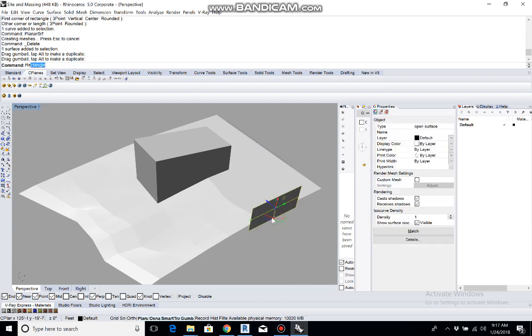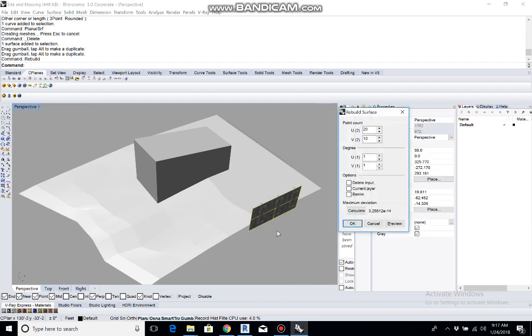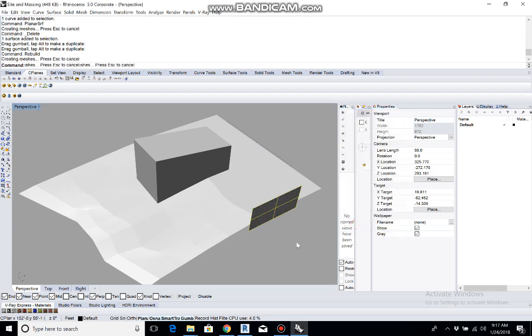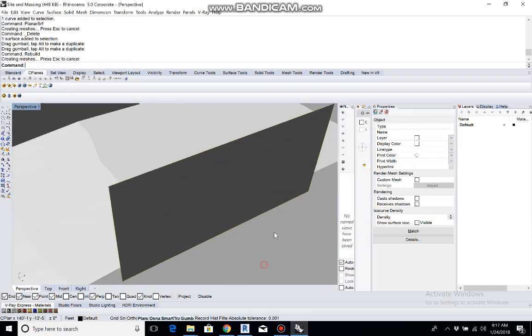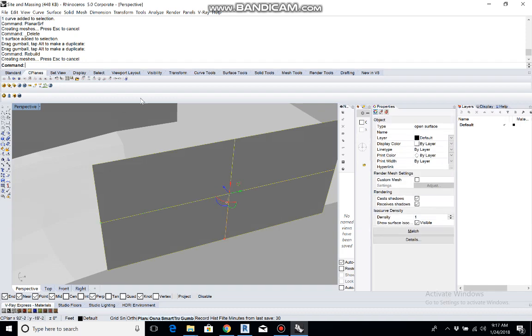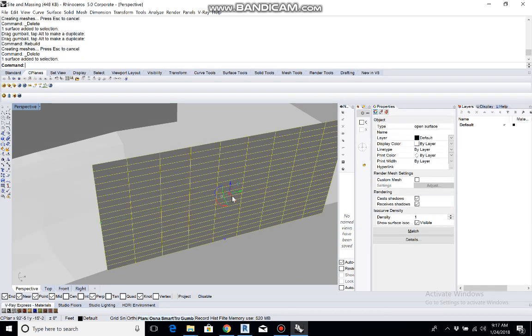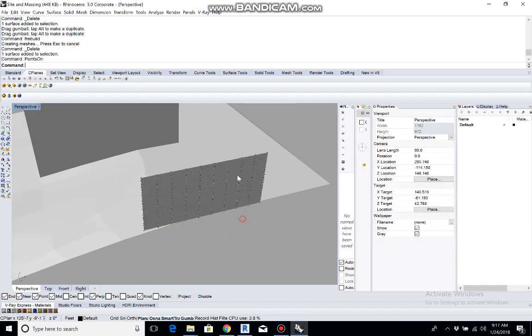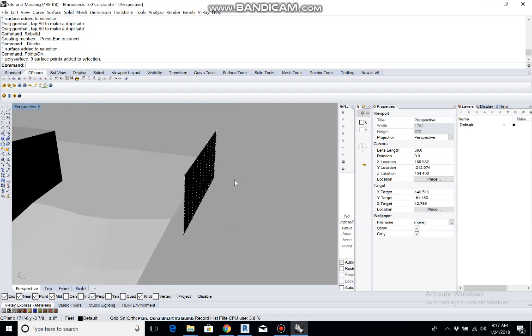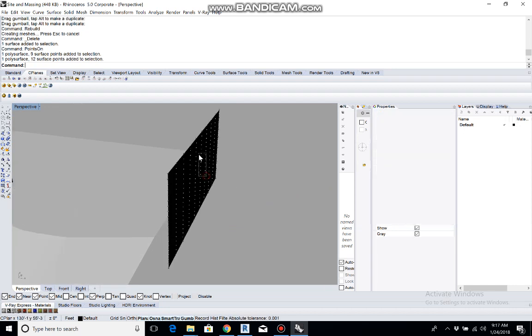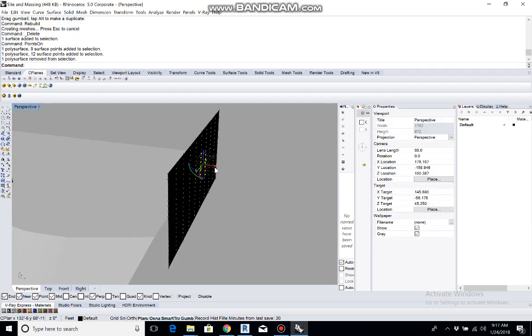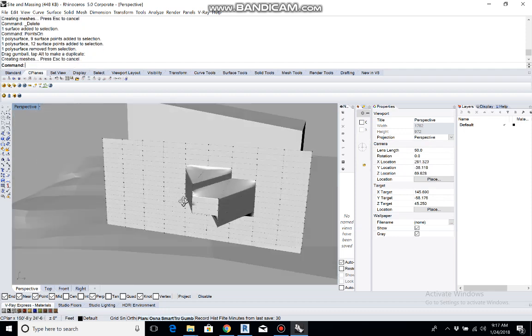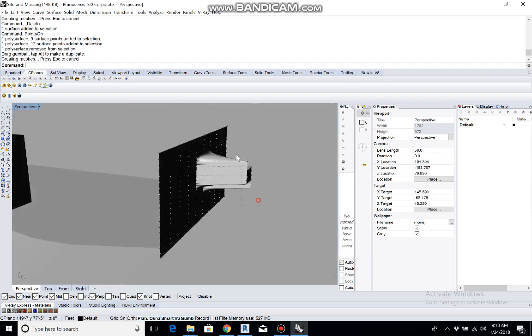I'm going to hit rebuild so that I can play with the elements of it. There we go. I'm going to hit points on so I can start to make it look weird. Maybe that's way too weird.